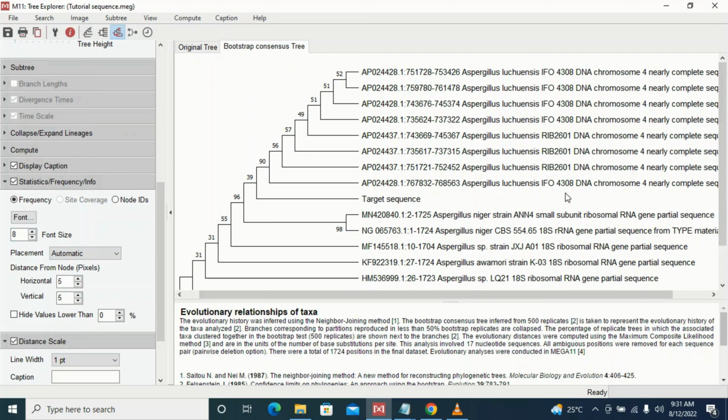Now, to export our file from this tool to our working document, maybe MS Word or whatever file, you simply copy. If you come by the end here, you see copy. This is copy the tree image to clipboard. You can save this as an image file, but if you save it as an image file, it will appear as a JPEG picture, which when enlarged more may lose some contrast, or become a bit blurred.